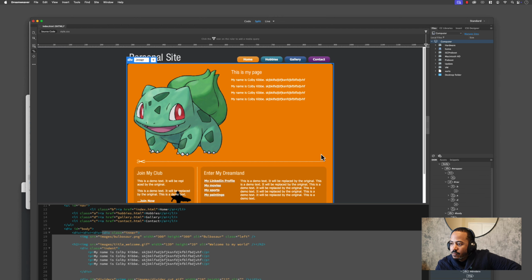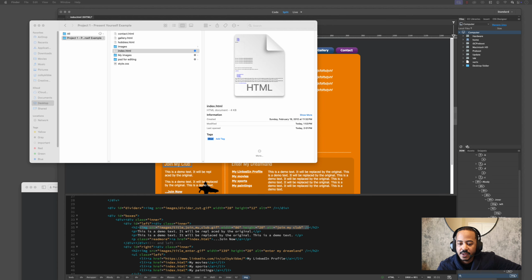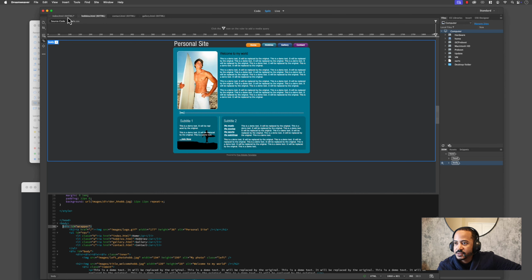Alright, so once you've updated, say, your home page, for example, then you probably want to go ahead and update the rest of your pages. Alright, so let's go ahead and drag in the rest of our HTML files into Dreamweaver. Alright, so I'm just going to grab these here, as you can see, drop them into my Dreamweaver icon, and here we are. Alright, so now we have all of our pages here. Alright, and so they all look pretty much the same. So again, you probably want to go in, update your links here, update your text here to reflect yourself, and then your headers here. Alright, and so everything does work out.